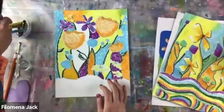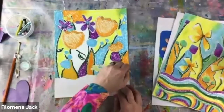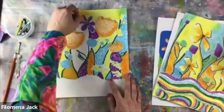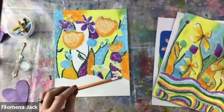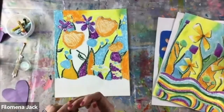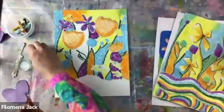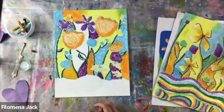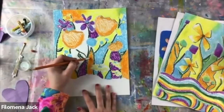So find a spot where you've got a lot of product laid down. It's really thickly applied, and you can't see too much of the paper coming through. And sort of a larger spot so that you can really experiment with this. Pick a spot, and I'd like you to pick up your pencil, hold on to your eraser, and pull your eraser off. So now we have this metal barrel here. We're going to use that as a tool to scrape away some of the oil pastel, to make designs, to maybe get back to some of the white paper. You could use it as a highlight. So I'm just going to make sort of a design right here.